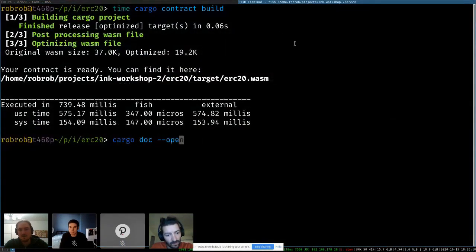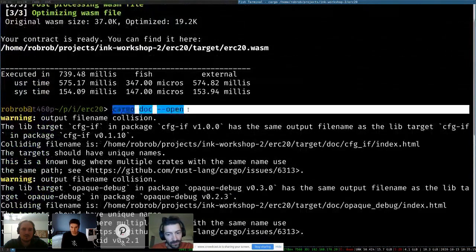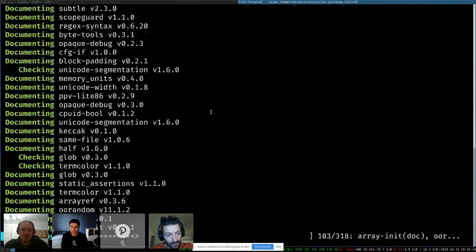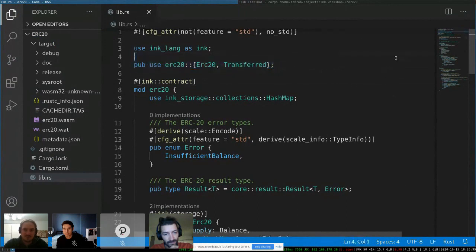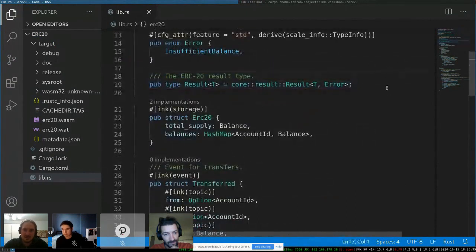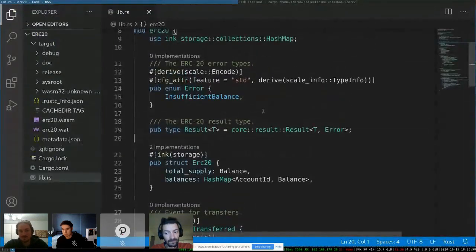I actually wonder right now how documentation is generated if we generate documentation for our smart contract using cargo doc --open, for immediately opening it when it's done. I seriously wonder how documentation is actually generated for this kind of re-exporting. I do not expect too much, to be honest, because documentation generation has not been built into Ink. So Ink does not yet do special compilation efforts in order to make documentation as beautiful as it can get. But this is also a feature that we really want in the future, so that if you do cargo doc to generate some documentation, you automatically get some beautiful documentation output for it.